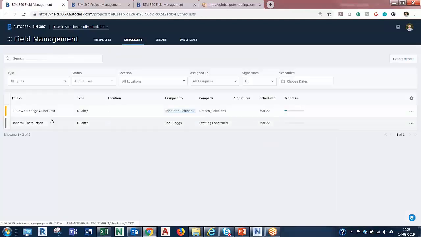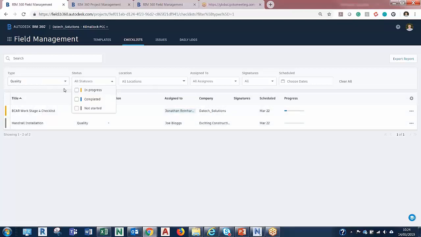So looking at those checklists again, you can have a whole list of checklists here as well, and you can filter on all your different type of information. So what type of checklist? It might be a quality checklist, it might be a punch checklist, or a snagging checklist, as we call it over here in Ireland, or it could be a safety checklist as well, and commissioning checklist for handover and signing off, which Sean is going to cover a bit of on his side of things as well. And you can filter any of that information on the particular type. So I only have quality checklists in here at the moment, so it's going to filter anything on that.